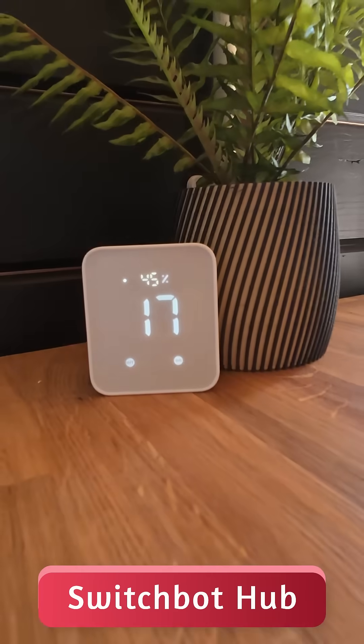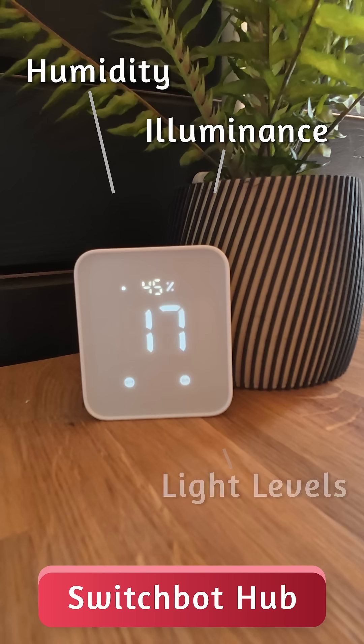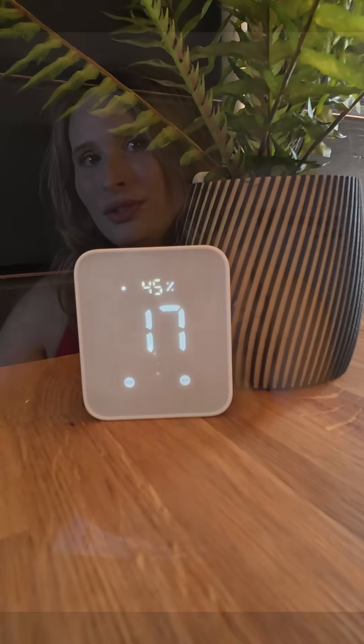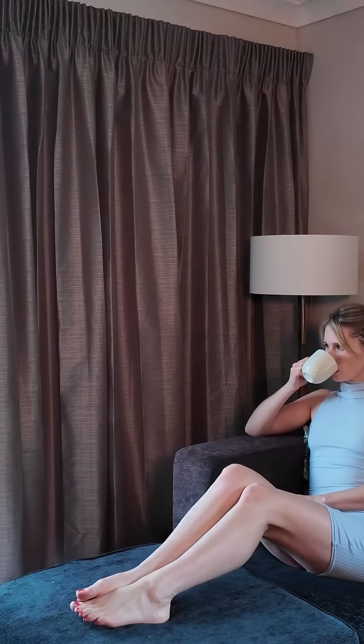As a result, you probably don't need half the smart home sensors you were thinking of, because they're already right under your nose. For example, their hub has handy sensors like humidity, illuminance, and temperature — so you can use this to trigger anything, like if the temperature goes below 18°C then turn on the heating, or trigger the lights if it gets dark before sunset. No more awkwardly stumbling around your lounge like it's a dungeon.